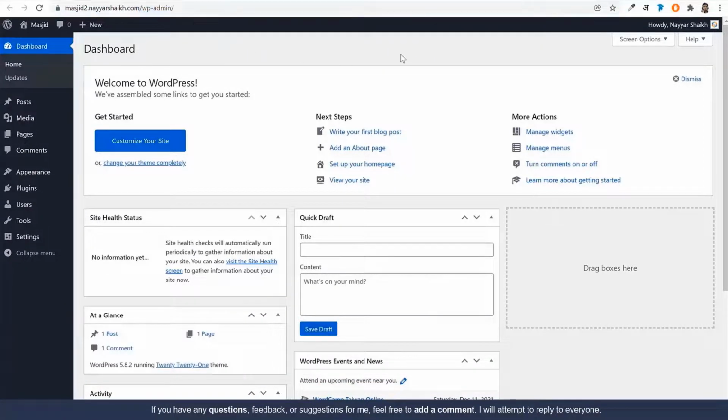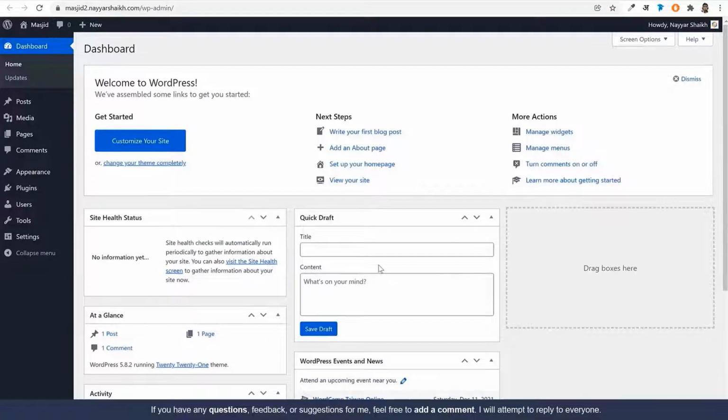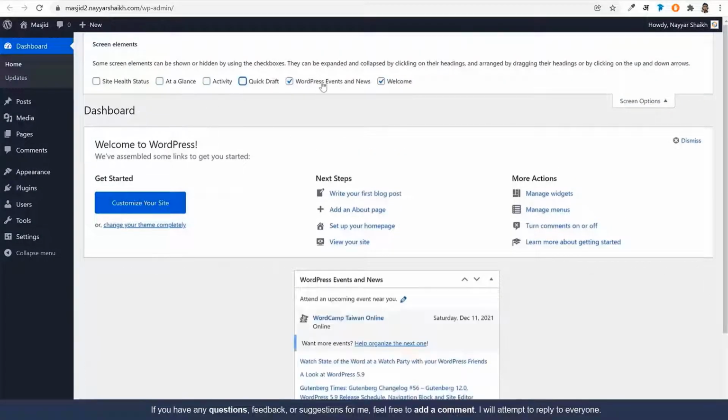Now, whenever we install WordPress on a new domain name, there are a few basic things that we have to understand and there are a few basic settings that we have to do. So first, let's see them. Now, first of all, under dashboard, you will see a few widgets. We don't want them. These are not really useful. So you can click on screen options and you can untick everything from here.